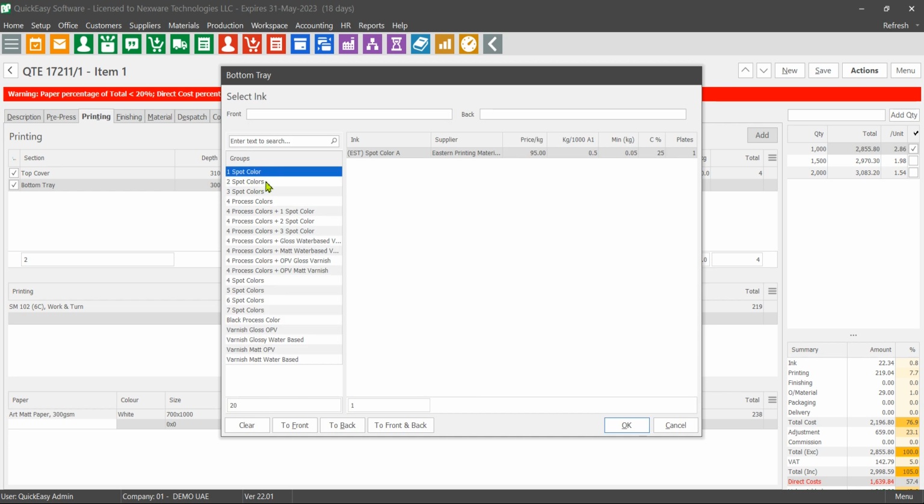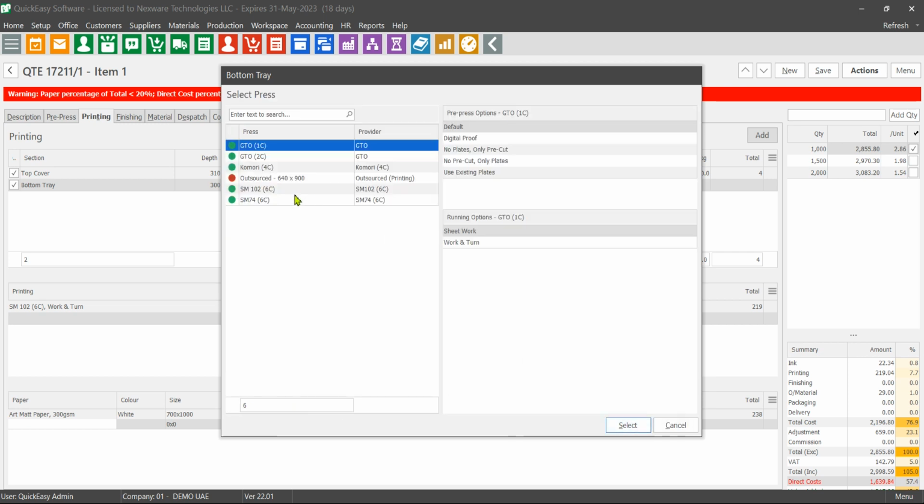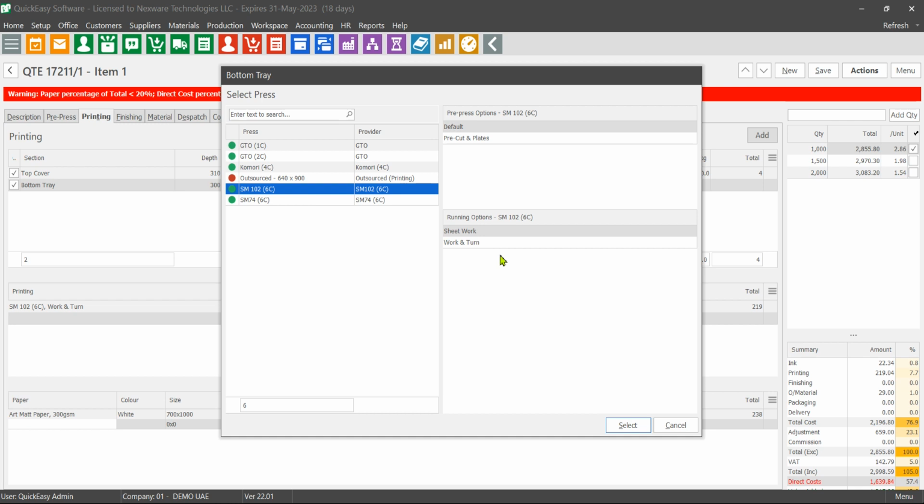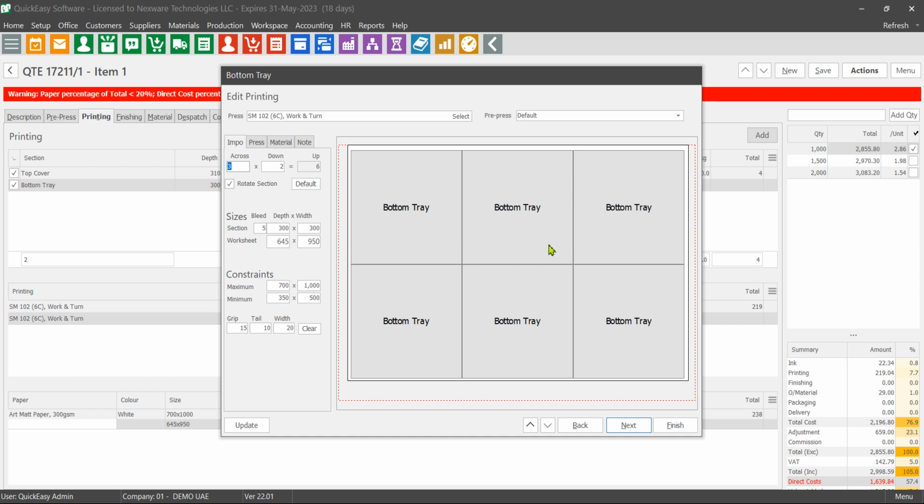For this one I'd like one color on the front and one color on the back. I will use the same machine, SM102. I'll take work and turn, so that it will save me plates. Again, it's giving me 6 up planning.